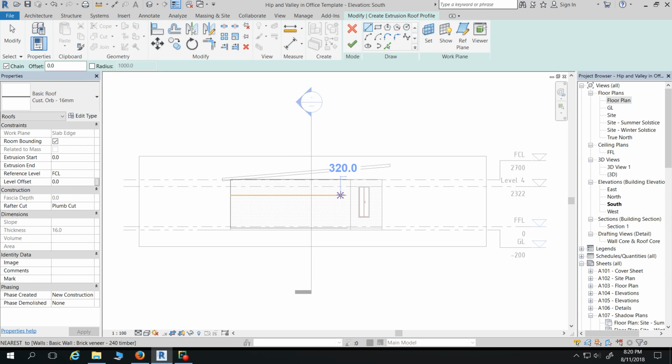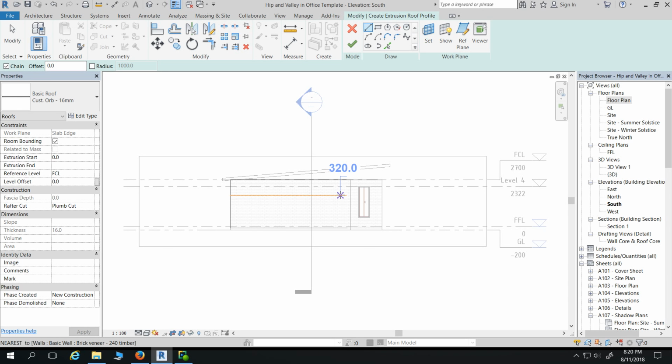This type of roof, this way to draw it, is more about curves than anything else. We can obviously draw a ceiling roof with the footprint one, but if you want to draw a roof with a radius, some Colorbond does a radius to something, polycarb does a radius to something.